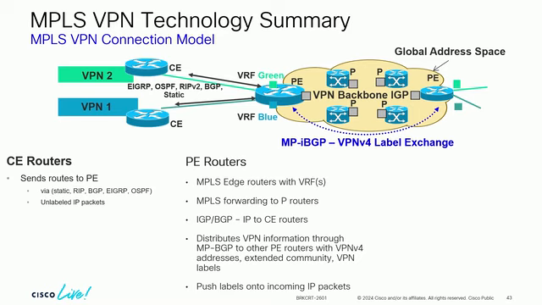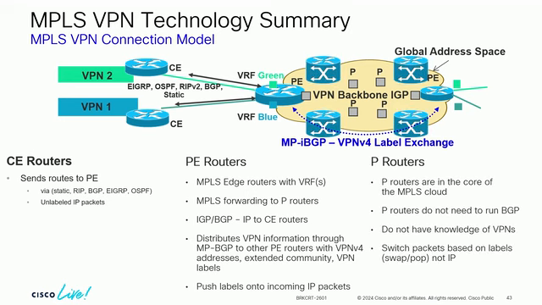And then finally, what it does is it pushes those labels onto those incoming IP packets. Maybe it's that 20 we talked about, and it sends it on its way to the provider core. In this particular case, these P routers are the core that are running MPLS LDP. Now, on this interface facing the P routers, and this interface facing the P routers, and on every P router interface that has any link, the command MPLS IP is on that interface, because that's what turns on LDP to exchange those labels back and forth through the core.